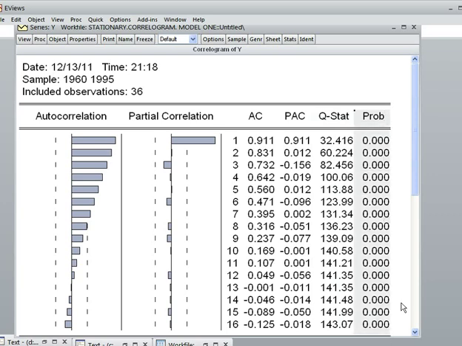What is our null hypothesis? The variable is stationary. And the alternative hypothesis?